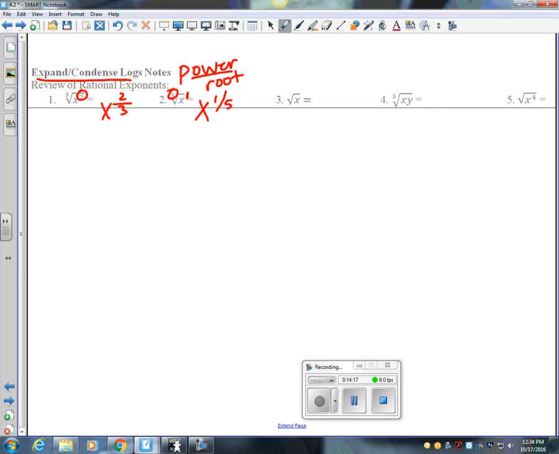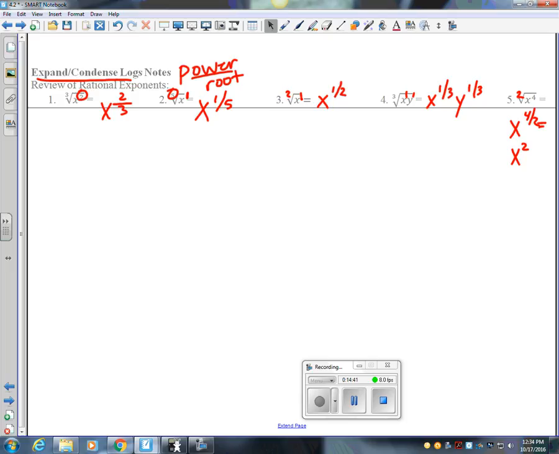For this one, there's two imaginary numbers. There's a 1 and a 2, so x to the 1/2. For this one, you've got to do two separate letters, so x to the 1/3 and y to the 1/3. And this last one, there's a 2 if there's no number on the outside, so it's x to the 4 over 2, which is the same thing as x squared.